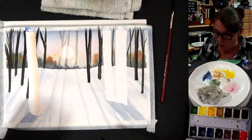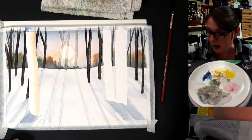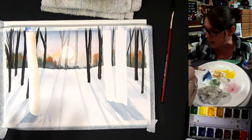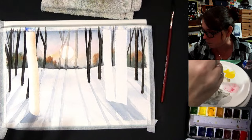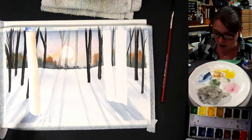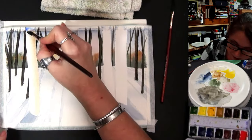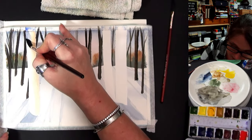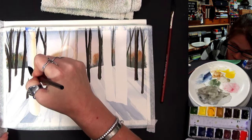Now, what we're going to do is take our shadow color. So let me rinse that burnt sienna out of my brush. And now I'm going to take my same shadow color that I put in my snow. Okay. And I'm going to come down the left side of my tree. And this only applies to the tree on the left.